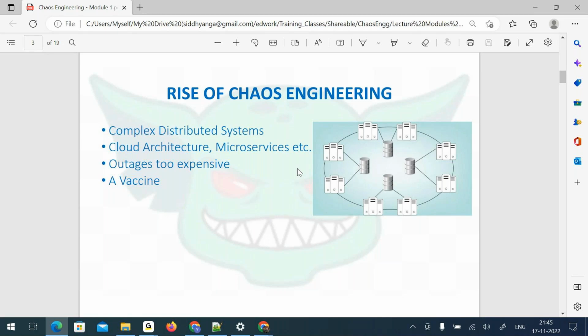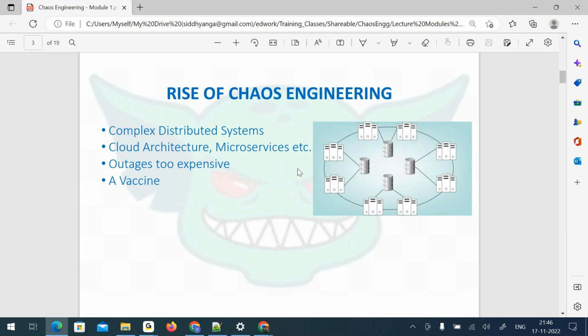This crash can be anything, maybe performance or functional, but the issues coming up due to the chaotic nature of the application are what we are focusing on in chaos engineering as a domain. We will clearly see some examples so it will be clear what cases we are looking into. But for now, it's basically for distributed systems: the more complex the systems became, the harder it became to uncover potential issues, and that led to the rise of chaos engineering.